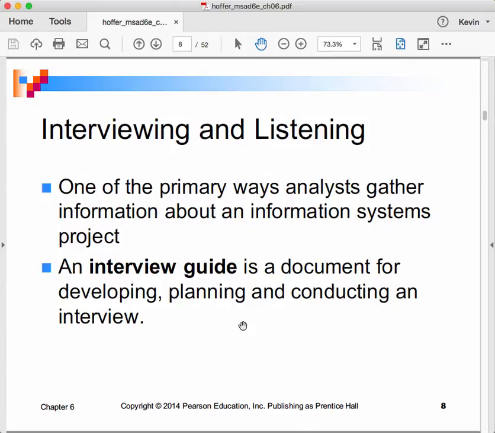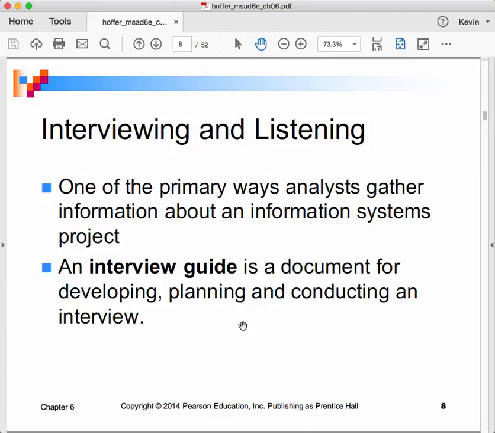So I would say that interviewing individual people is probably thought of as the gold standard of how you gather requirements during systems analysis. It's kind of the thing that we compare everything else to. It's the natural approach. So we identify the right people that we want to interview, and then we set up the interview in an appropriate way, and then we go and we have the interviews. We're going to be talking about all those parts of the life cycle of the interview in the next couple of slides.